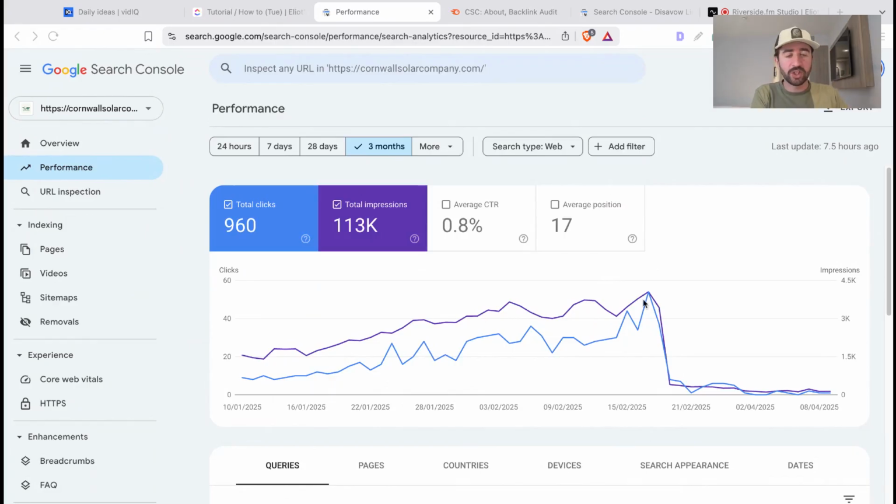So if you're seeing traffic drops like this on your website, for instance, you might want to start investigating the link profile and starting to disavow some links. If you're watching this, you might already have your list of links to disavow, and we'll get to exactly the steps to how to do it safely in a minute.